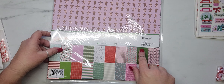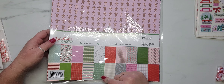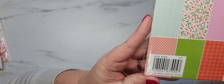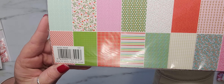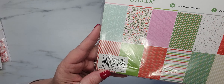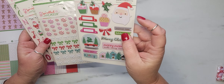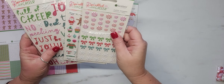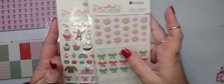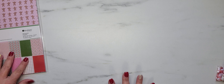As far as the papers, you get 12 by 12 — there are 20 sheets, 20 designs, and three foiled pages. Look at these gingerbread men! I'll come down and show you a little preview of all the pages you get. So yes, I am super excited about this. I also went ahead and purchased an extra chipboard sticker pack, an extra pack of the puffy words, and an extra pack of each of the puffy stickers. That is my little haul from Rosie Studio, and I cannot wait to play with this — it is absolutely adorable.